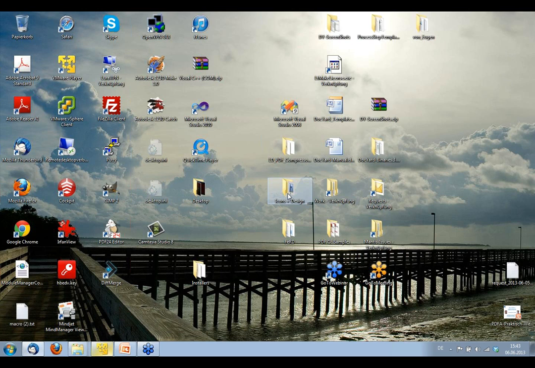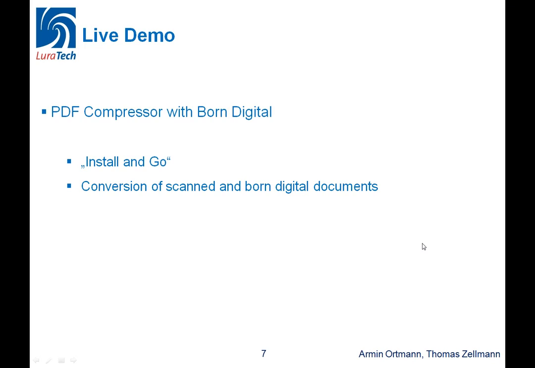But the point is that what we also wanted to show is that it sounds like the most simple thing to convert PDF to PDFA, but in practice, from a technical point of view, this is really the most difficult thing, and there may be some issues. On the one hand, it's bad news that you then discover that something is wrong in your PDF file. On the other hand, it's good news. You recognize it now, and you do not recognize it in 10 or 20 years from now, where it may be quite hard to figure out what went wrong with this document, and to fix and repair it.